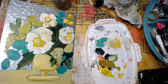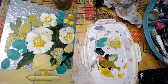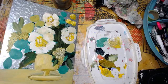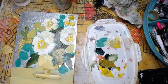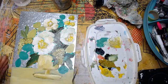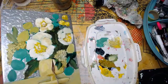Thinking about changing some colors here. I think I'm going to make this container dark, but I don't know. Maybe not, because then my leaves are not going to show up very well. So it would make more sense to lighten the container, darken this part down here. So that's what we're going to do. Let's get a palette knife though. So lighten up this.